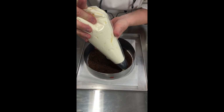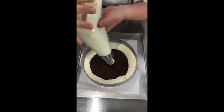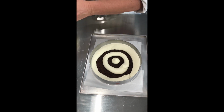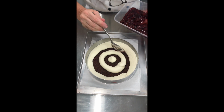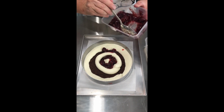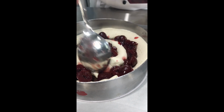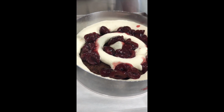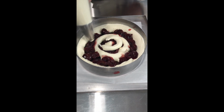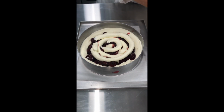Pipe the cream into the edge of the cake ring so that that centimetre is now covered, and then just pipe circles onto the disc of sponge before placing in the cherries of the filling. You have to do 2 layers, so just use half of the cherries. Then pipe the cream directly on top of the cherries before placing the next layer of sponge onto the cream.